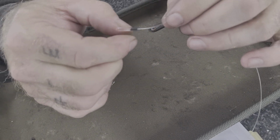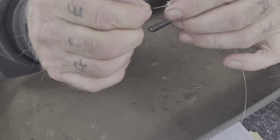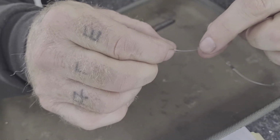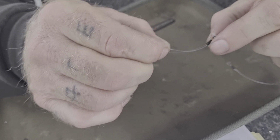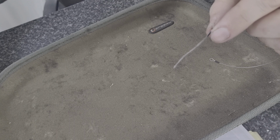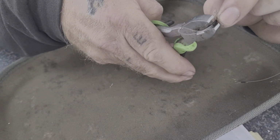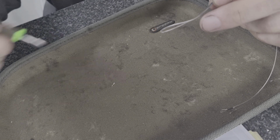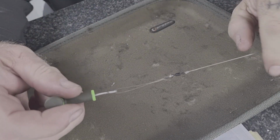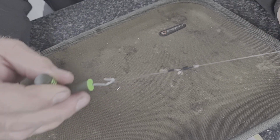So what I'm going to do now is slide the crimp up and leave about 5mm gap from the knot, and using the crimping pliers on the small end I'm just going to crimp it down. There you go. Using the puller tool just to check the knot. There you go, and nothing's coming off there. Brilliant.